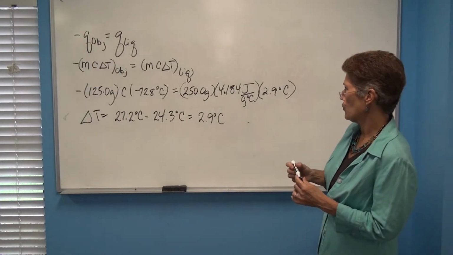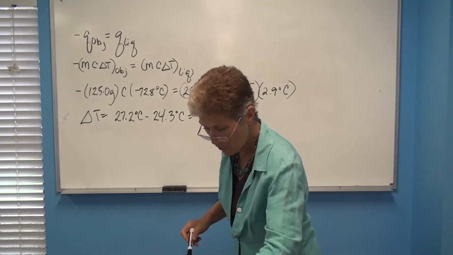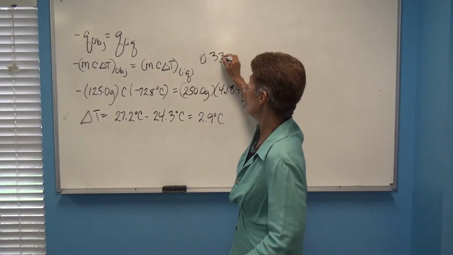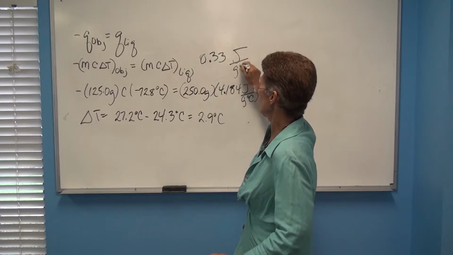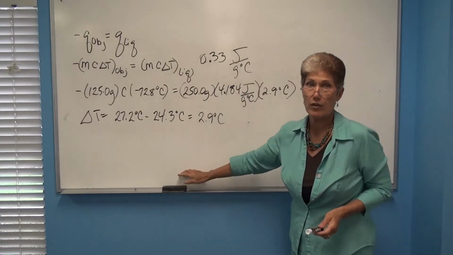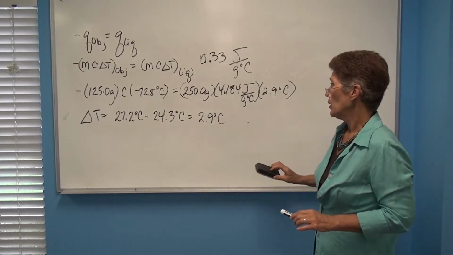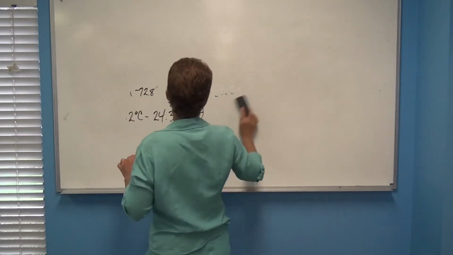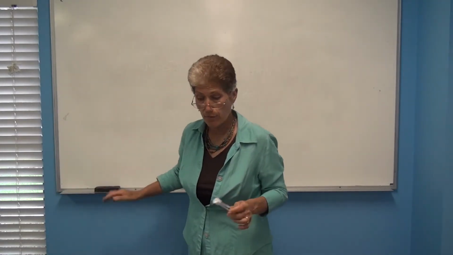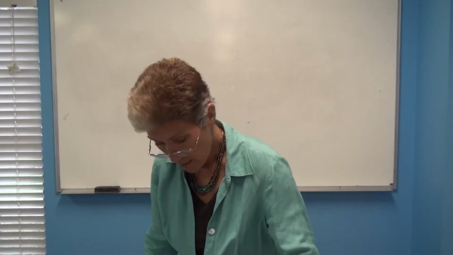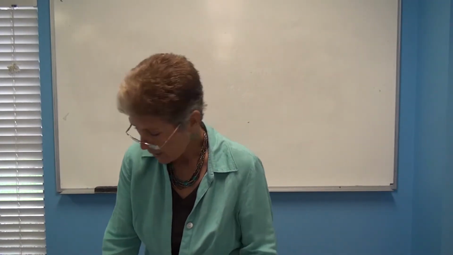Okay, and then if you solve for C with two significant figures, your answer should be 0.33 joules per gram degree Celsius. And if you have all that there and you didn't get that answer, go back and plug it in your calculator again because you've done something wrong. And in college, you won't be able to do that. So make sure that you do this over and over again to make sure you have the correct answer before you walk away from it. Okay, that was number 9. Let's do number 10.